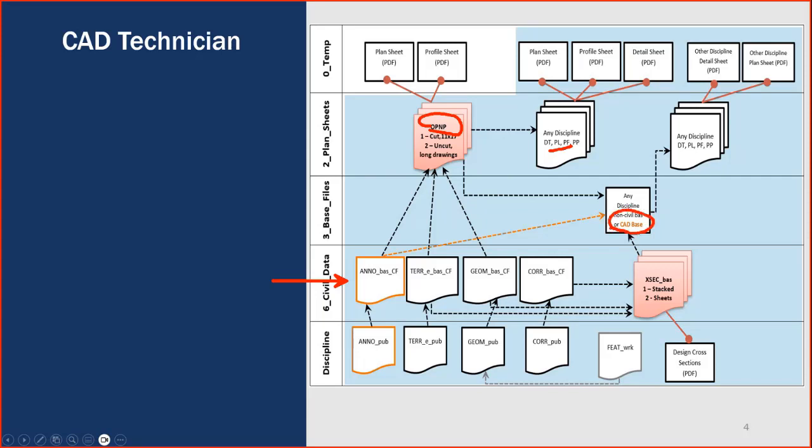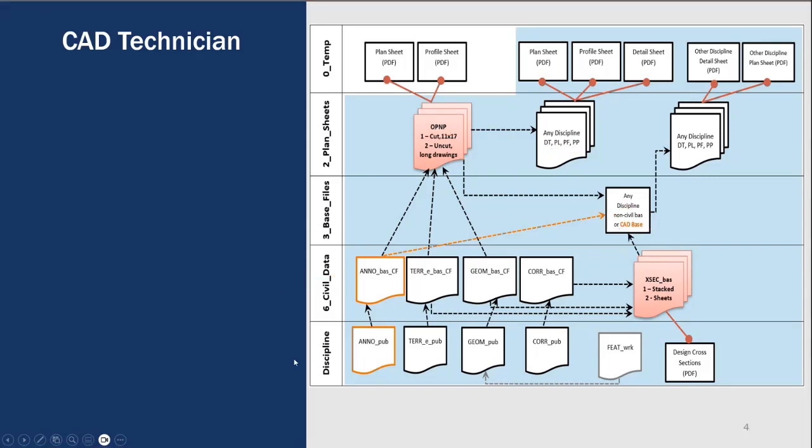It just really depends. And maybe you aren't a CAD technician. Maybe you are another designer who's making a non-civil base file. Absolutely, you can attach this information that comes from roadway designers and you can create your own base. You would attach it as a reference file to your own non-civil base. Those non-civil base files live in the number 3 base files folder.